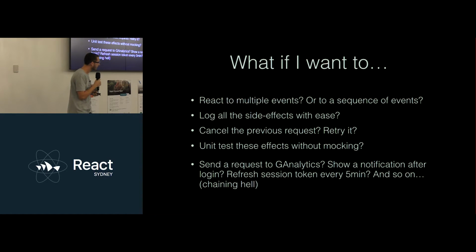And a couple of other issues when you start scaling it up. You want to send an event to Google Analytics, you want to show a notification to the user, you want to refresh the session token every X time. So in order to scale it up, you would need to call these other workflows from this action creator. How do we solve that?